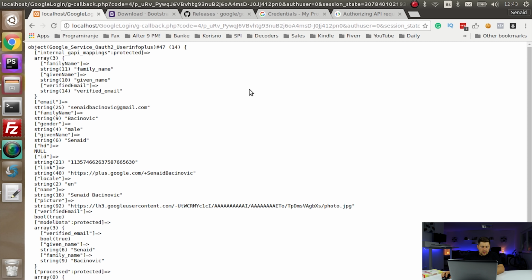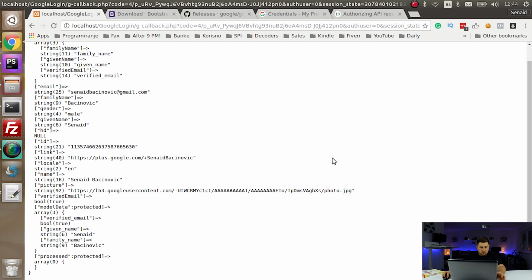And here we go. Now, as you can see, I have an associative array with multiple keys, some of them are email, which is my email, family name, gender, given name, ID, Google Plus link, name, picture, all those cool things.